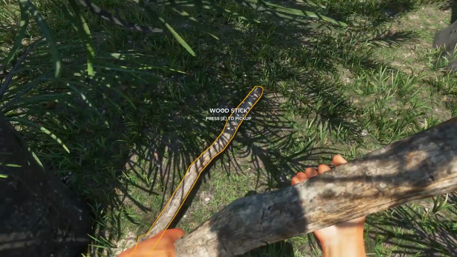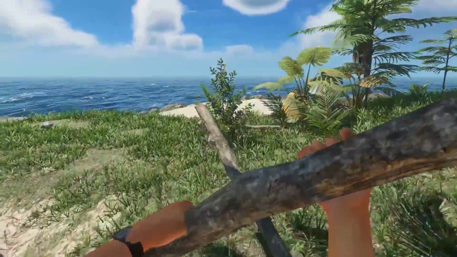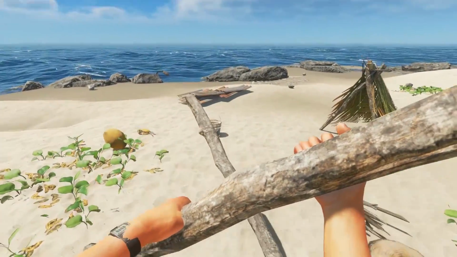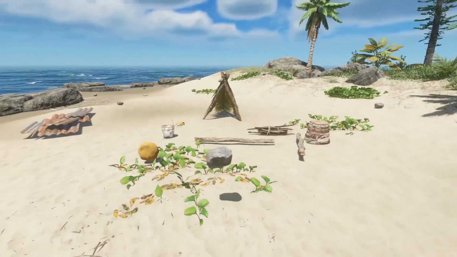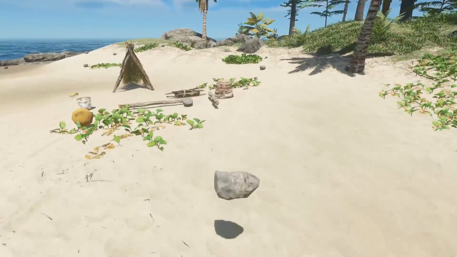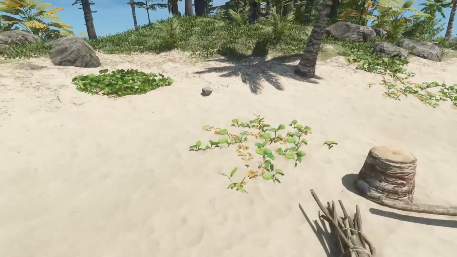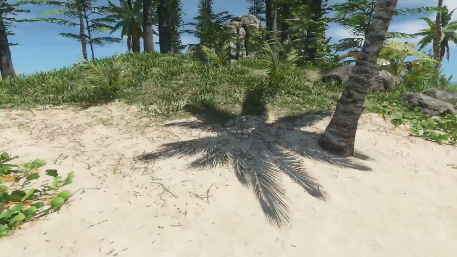Well, that's 2 sticks. I should probably actually just drop stuff out of my inventory. We're now kind of doing it the hard way. Very much doing this the hard way. So let's drop this here, drop that there. Rocks. Okay, well, we'll physics that over there. I said I'd empty my inventory, but you know what? 2, 3 rocks. And 4 rocks.